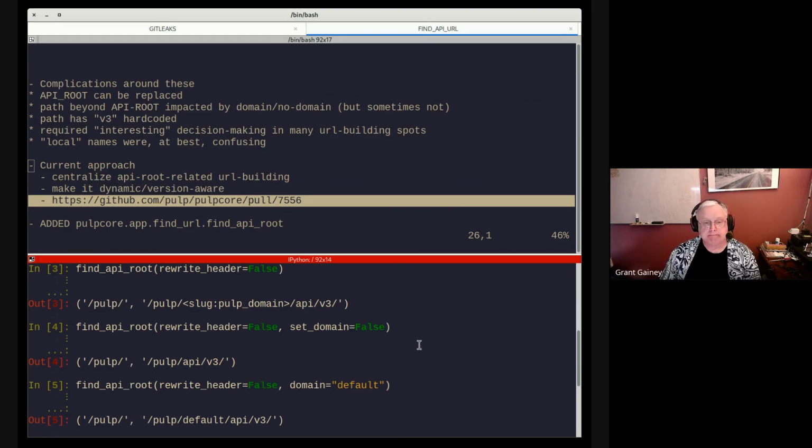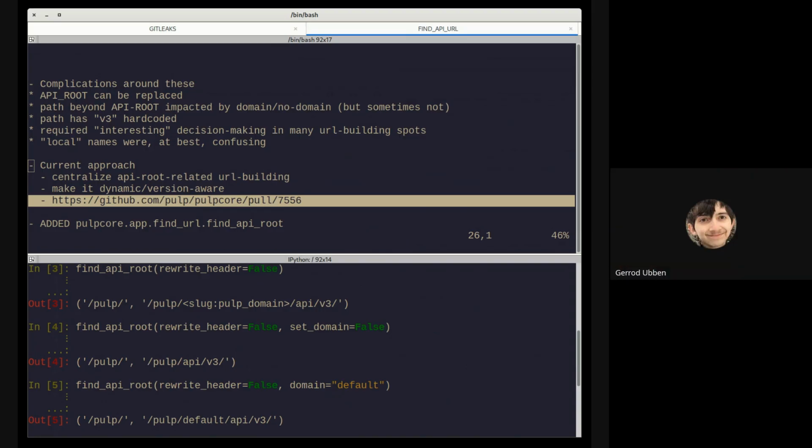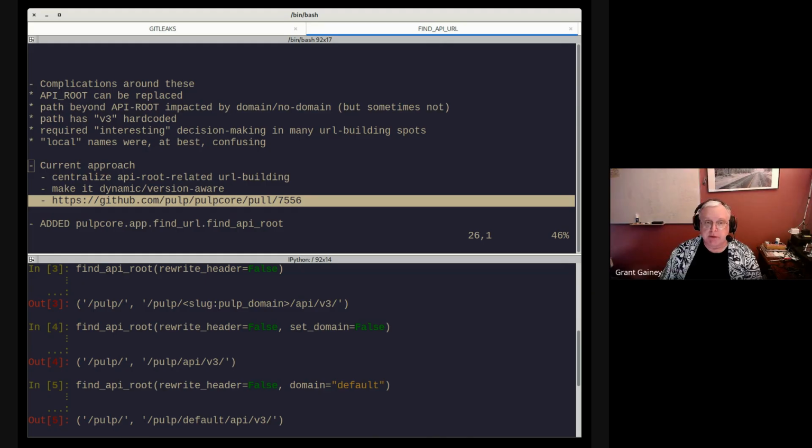Any questions, folks? Go ahead, Jared. For the v4 work, we're still going to allow setting no domain on the URLs, right? There's still going to be some URLs that don't have a domain. I believe the answer to that is yes. Things like docs and status, maybe. I'm going to have to dig into that further. We'll know more shortly as we really start hammering on that.